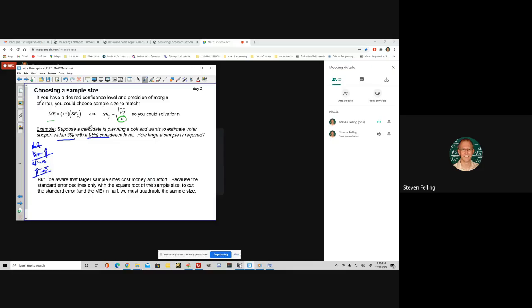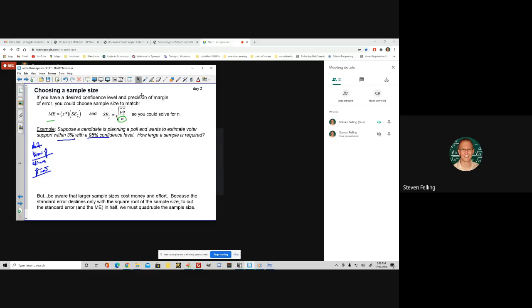Okay. So let me start with the formula for confidence intervals. Confidence intervals are p hat for one proportion, p hat plus or minus z star times the square root of p hat q hat over n. Okay, I can fill in 0.5 for p hat, and therefore q hat, which is 1 minus that, is also 0.5, right?